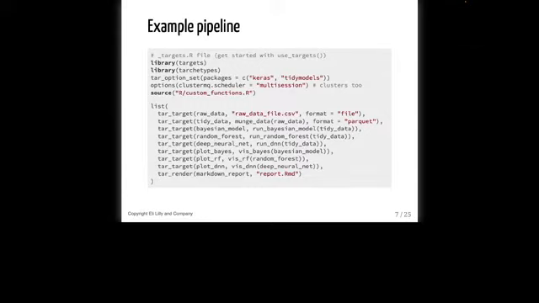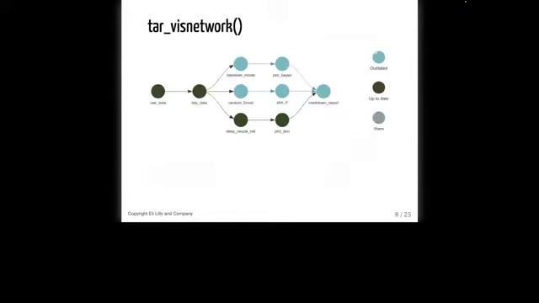And then at the end of the file at the bottom, you declare a list of tasks or targets that run when the project runs. Each target has a command, which is a bit of R code that calls your functions, and a name, which is a symbol. When the target runs, the command also runs, and the return value is assigned to the name. At that point, the target looks and feels like an ordinary variable in R, but it's stored as a file in a safe place.